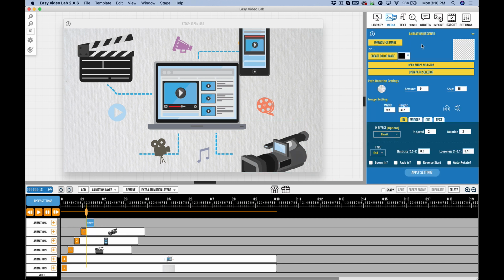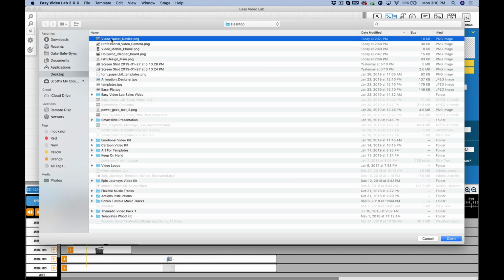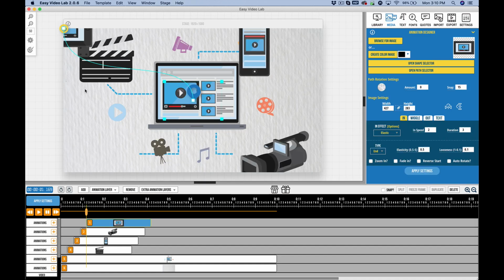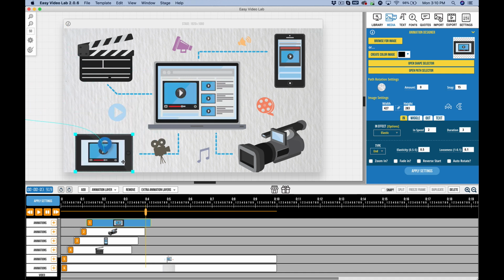And again, we'll go to Animation Designer, and we're just going to simply import that last icon. It's going to be this video tablet. So we'll go ahead and open that up. And you can see that it starts off at the beginning. So let's go to the end of that animation, and it's right here. I want to position it where it's going to end. So I'll have it something around right there, maybe a little bit closer to that line, and maybe a little bit up. And the last thing I'm going to do is change this to 270 degrees rotation. So it's coming in from the lower left. This is coming from the upper left, upper right, lower right, and then lower left.